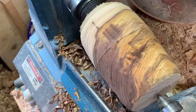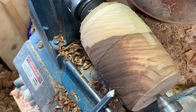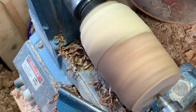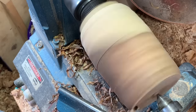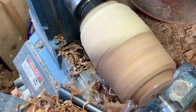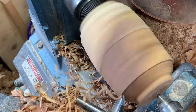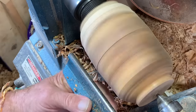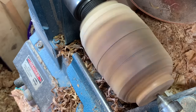Want a piece that high? I don't think I do. I think I'm going to hive off this little bit and have that as a separate little bowl. Probably even part in at an angle and get a deeper little bowl than I thought I was going to get.